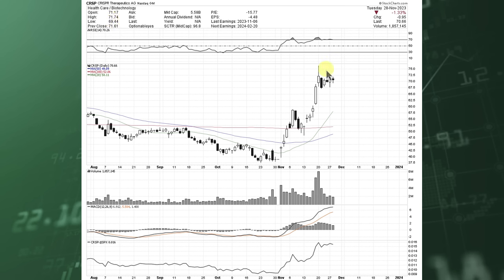Take a look at CRISPR — a biotech name. We saw a big move here with strong volume on the way up, then a pullback on lower volume — that's pretty bullish. Then we saw this big explosive move on high volume picking up. Now we're seeing a consolidation again on lower volume. Are we getting ready for another push? If we start breaking above the high, that opens the door back to around 75, that prior high. From 70 to 75 is $5 per share if that trade plays out. Being that it's coiling up, it offers better risk to reward — if it starts breaking down, you just get out of the trade.